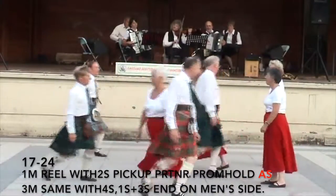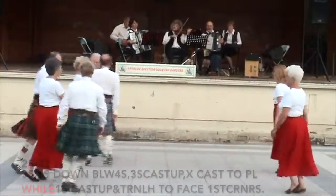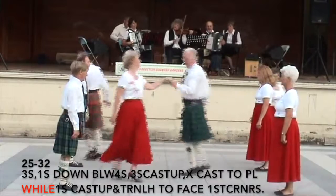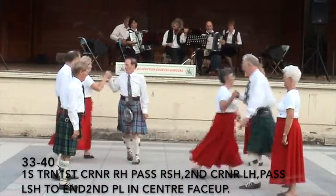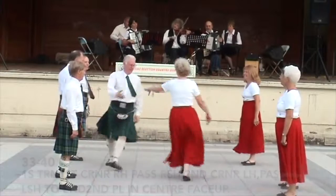First man reel with the twos, pick up partner from at home as the third man does the same with the fours. Threes and ones down below the fours, threes cast up and cross and cast to third place, while ones cast up and turn left hand to face first corners. Ones turn first corner right hand past right shoulder, second corner left hand past left shoulder to end in second place facing up.